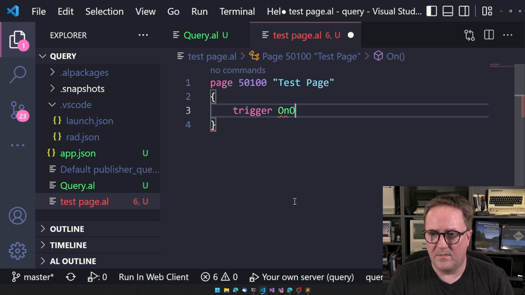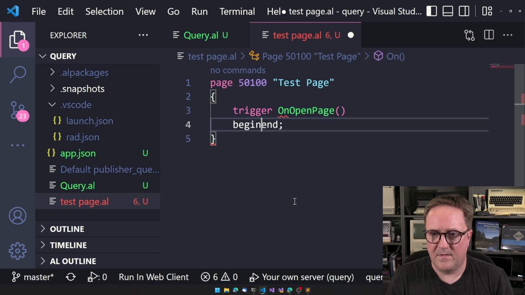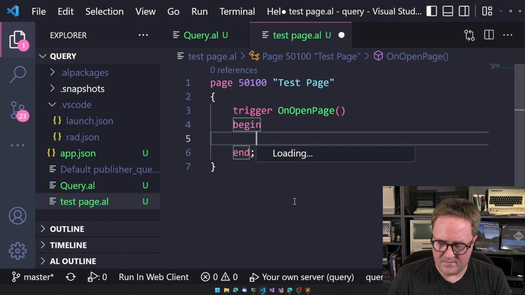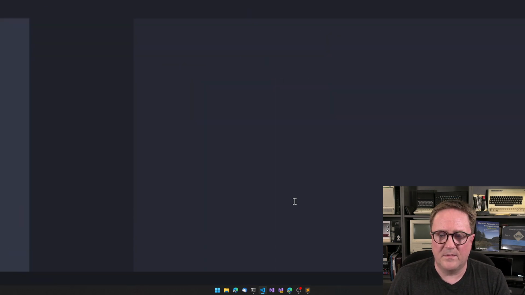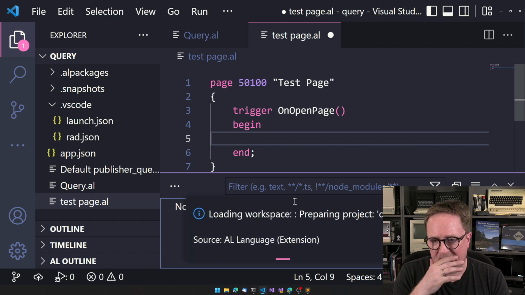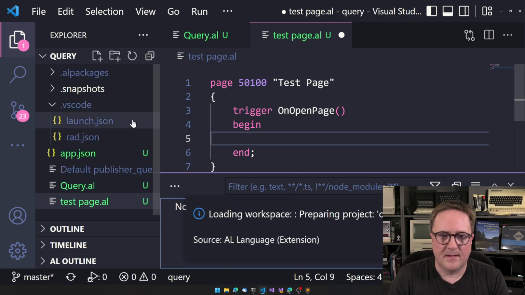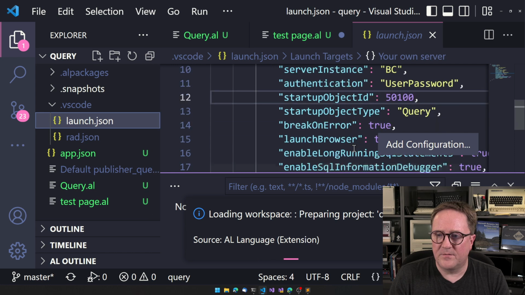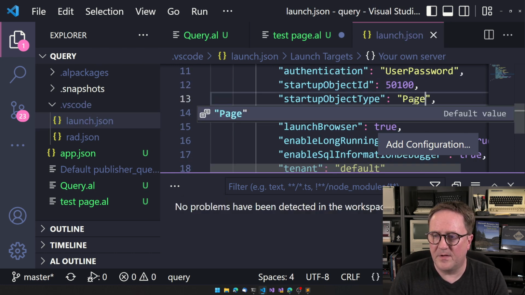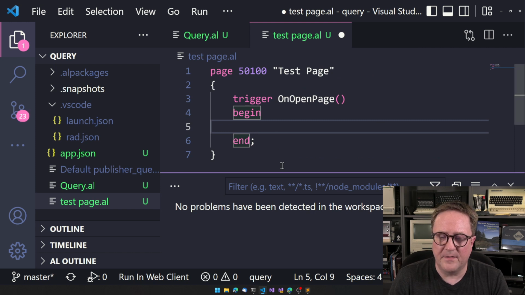On open page. Let's see if we can. We cannot. So let me just go and reload this thing. Do launch and say that now I want to launch query page instead of query when I run.